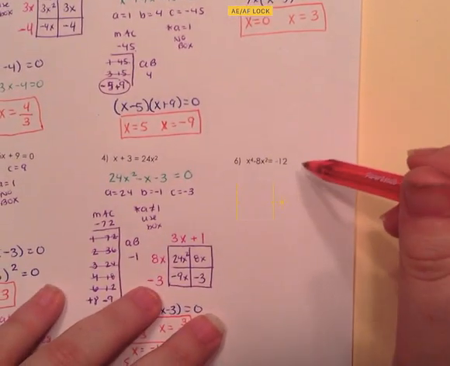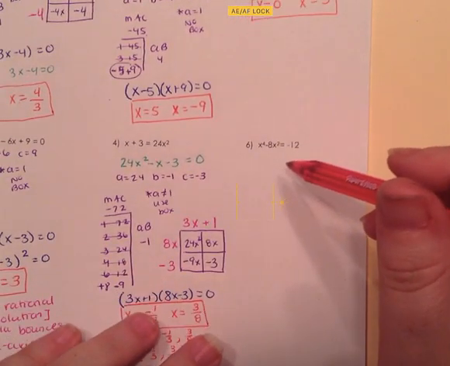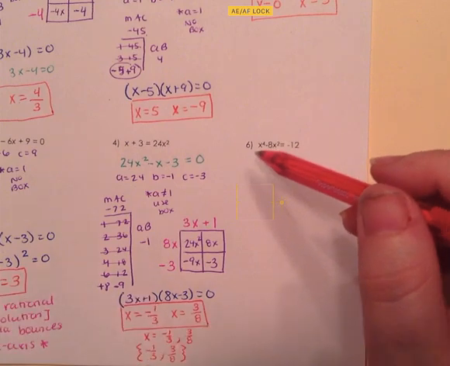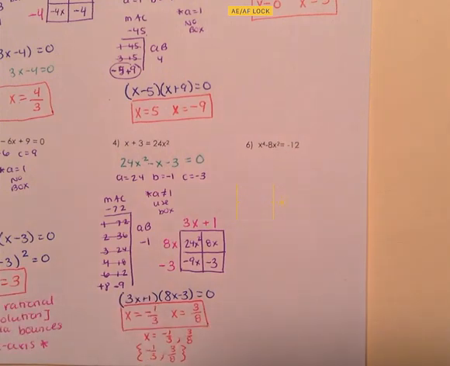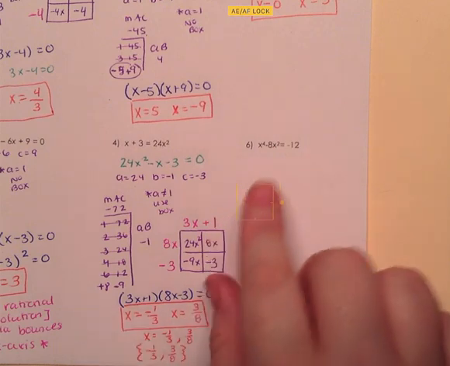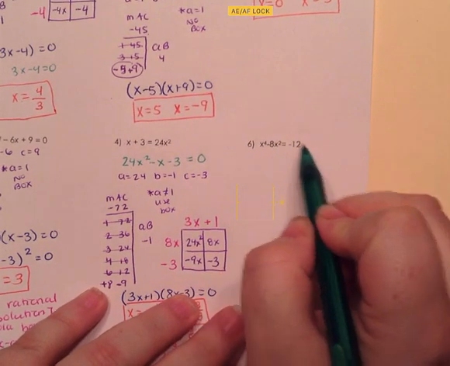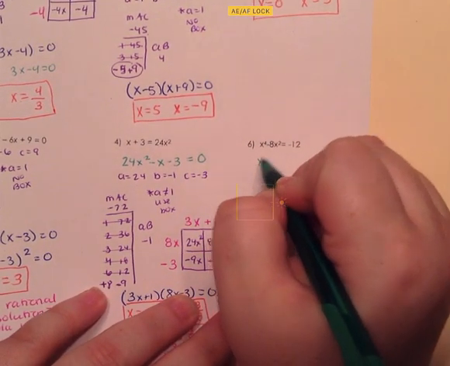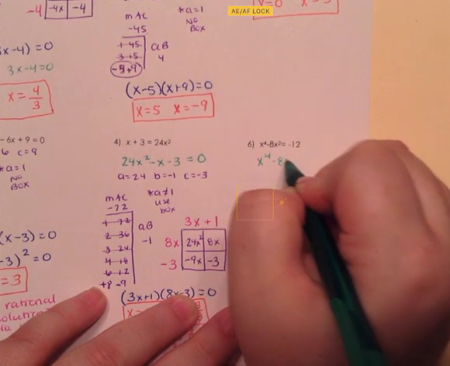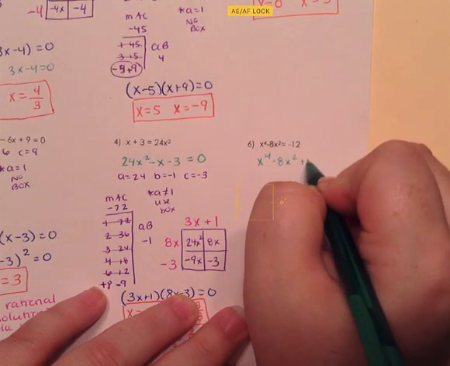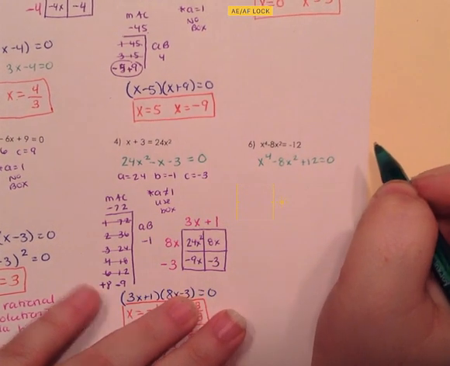Our last problem is actually the most tricky one because it's no longer just an x squared, it's an x to the 4th. This is called a quartic. You probably will not see many of these if you're in a Math 2 class, but I just wanted to show this, that you factor it very similar to what we've done before. So we still want to get into standard form, so it will become x to the 4th minus 8x squared, and then plus 12 is equal to 0.